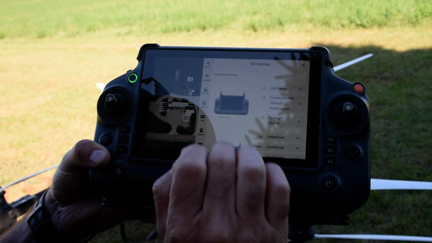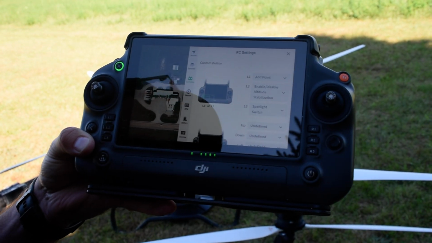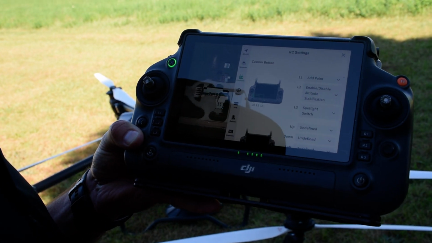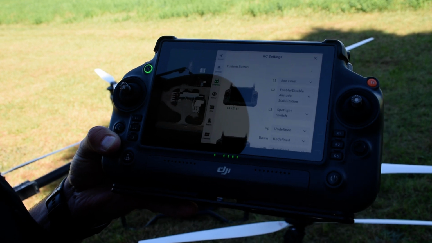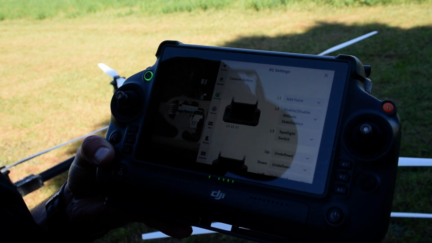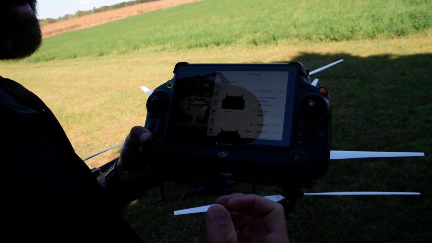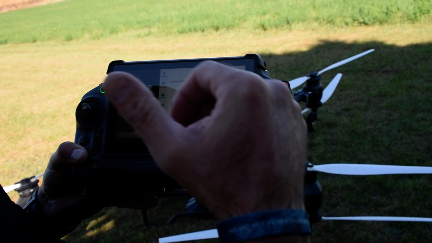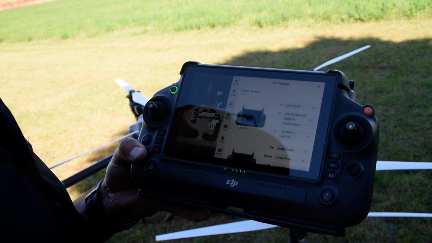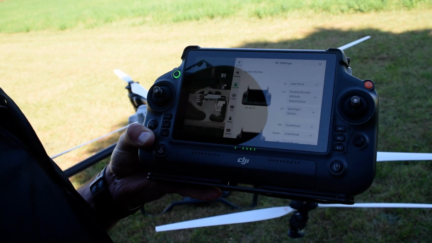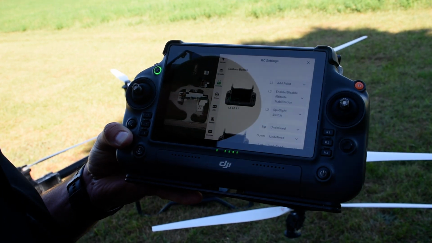And our third one, L3, is our spotlight switch. The reason for that is we run our lights while we're out flying all day, every day. It really doesn't do much of anything for your battery as far as depleting it, and it makes the aircraft so much more visible even at a quarter mile away. It's amazing how much difference it makes when you take off and kick those on to be able to pick that aircraft up much quicker.